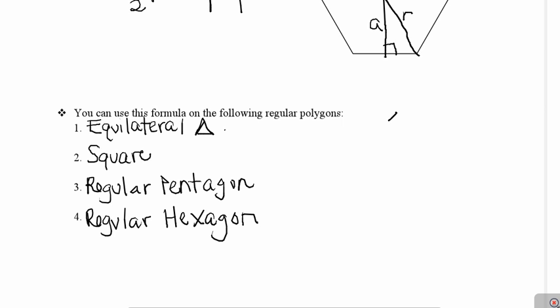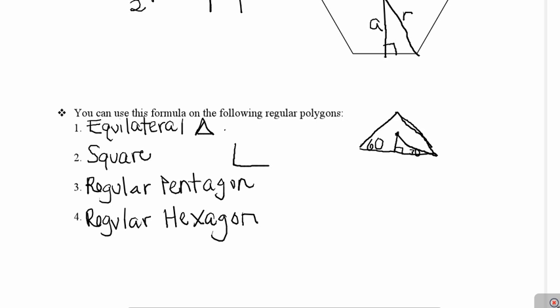One thing I want you to keep in mind is if we draw our regular three-sided figure, or equilateral triangle, and then we draw that center point, when I draw the apothem and the radius of an equilateral triangle, keep in mind since all the angles in an equilateral triangle are 60, once I draw in that triangle, I get a 30-60-90 right triangle. So you have to keep that in mind when you're trying to find the apothem or you're trying to find the side of an equilateral triangle.